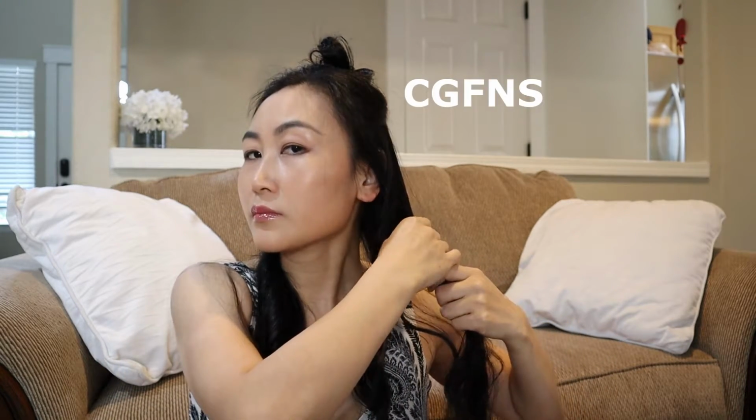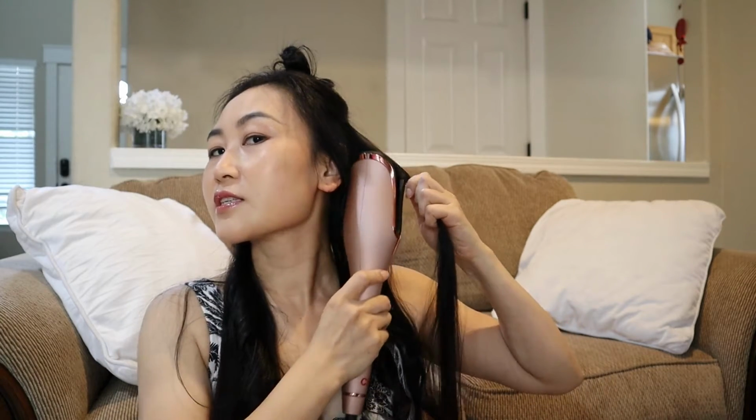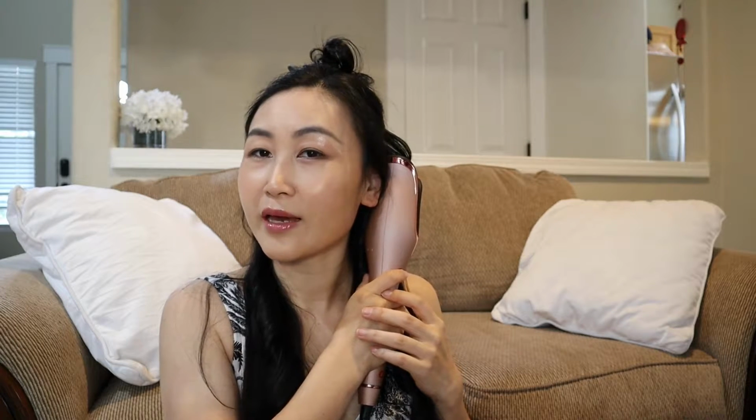If you're an international student trying to apply to be a nurse, you're probably aware there's a test called CGFNS, which is equivalently difficult as the NCLEX. The downside is, as an international student, you have to take two difficult tests in order to get your license. Most states in the US require CGFNS, except California. So that was the state I applied to.